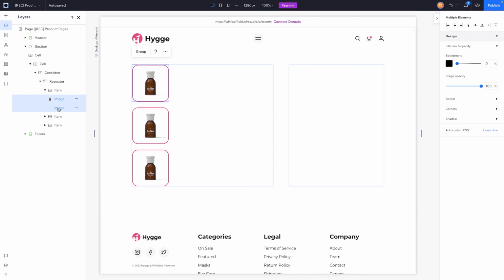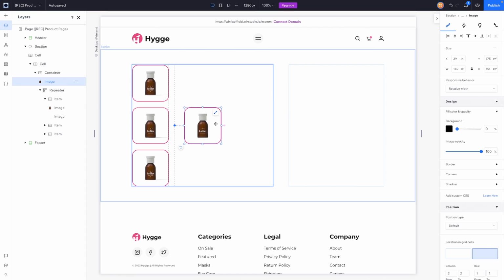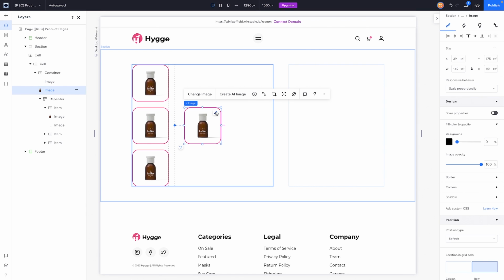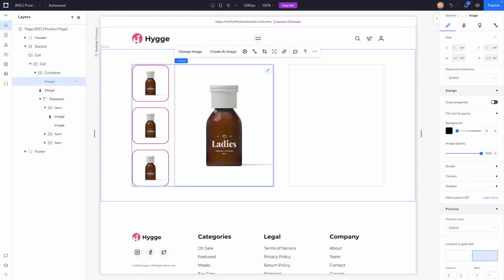What I now want to do is go ahead and grab both of these images. I'm going to copy them, and I'm going to paste them inside of this grid cell. I'm going to grab this image, and I'm going to stretch it. For this image, I do want to remove the border, so I'm just going to remove the border completely. And with this shadow image, once again, we'll go ahead and stretch it, and we'll make sure that under the layers panel, it's behind the image. So we'll just go ahead and switch it just like that.